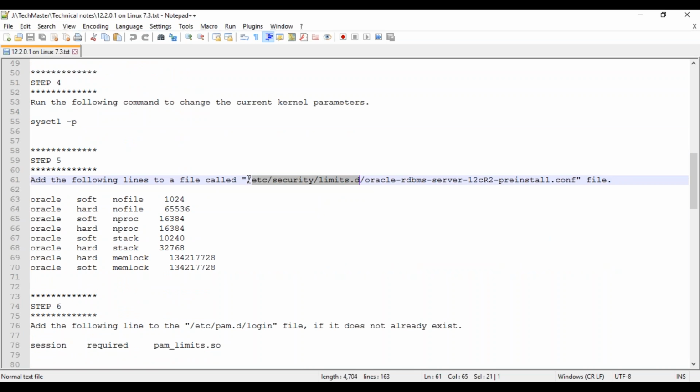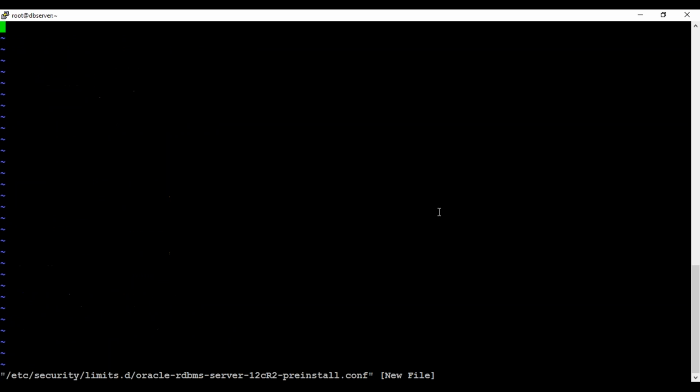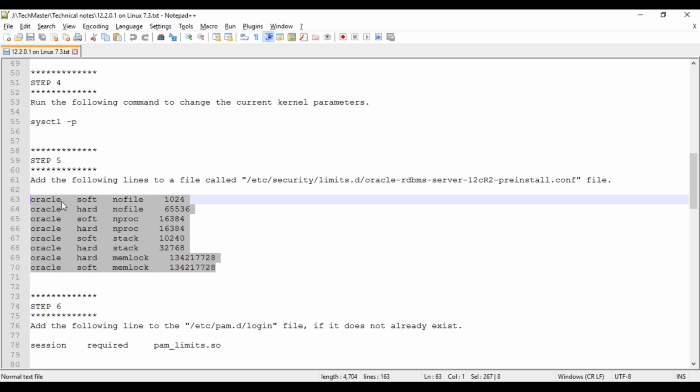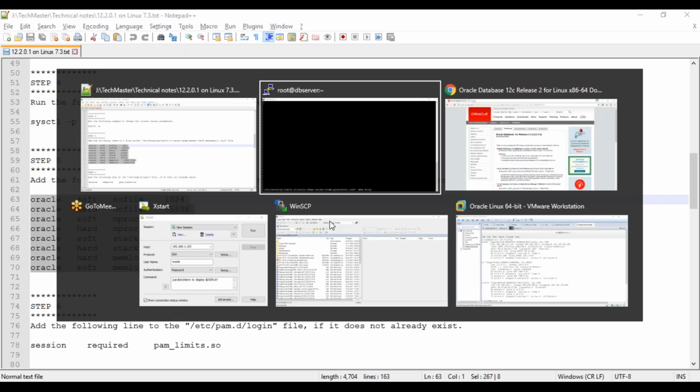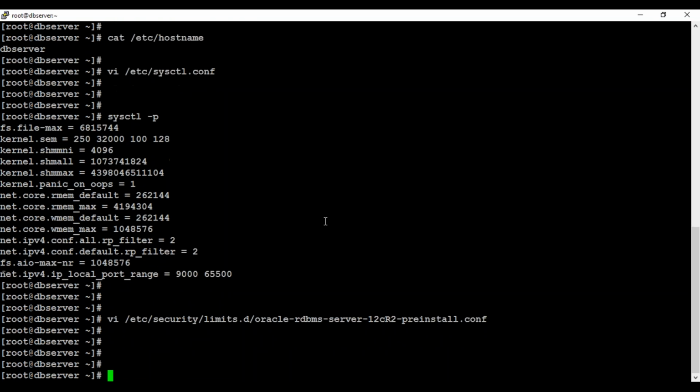For that, we need to specify the contents in this particular file. So open this file with the vi editor. This file will not exist, so it will be a new file, and into this new file you just copy and paste the content that is here. Then you can save this file as well.